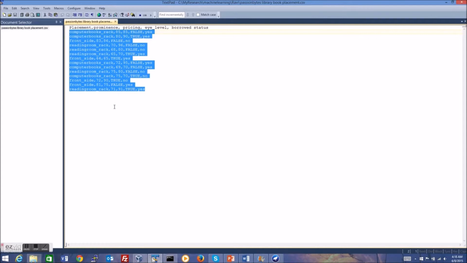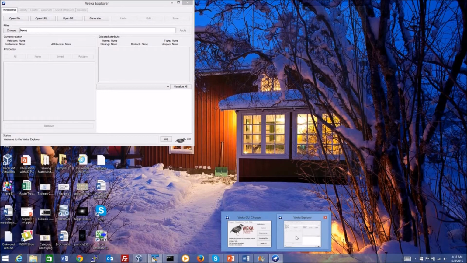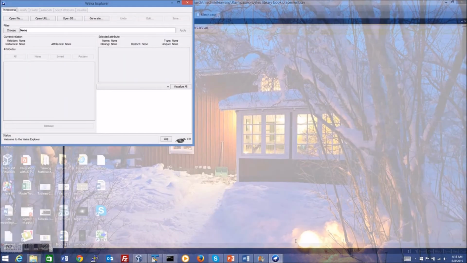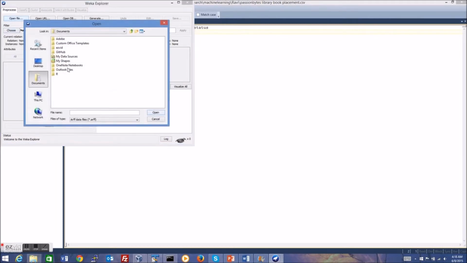So once you have this data, the next step is you will have to go back to your tool, which I have just opened, namely the Weka tool. In the Weka tool, you are going to click on the option to open the file. Please select the file you have just seen, and that will be your sample input file.